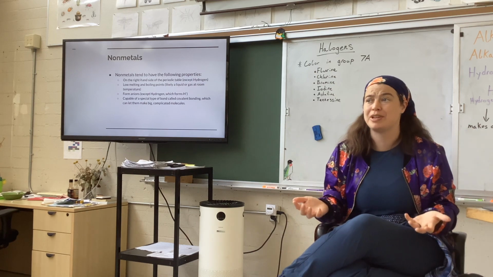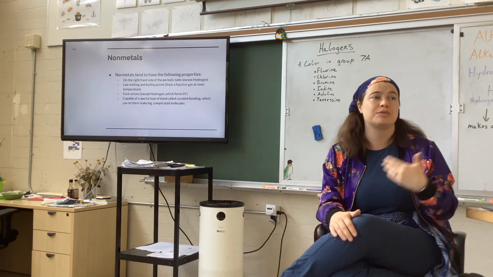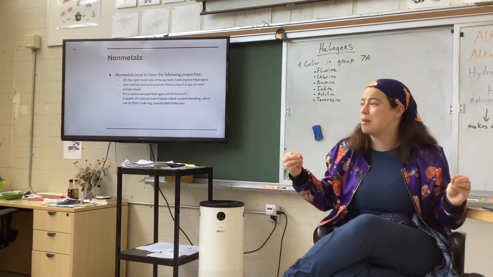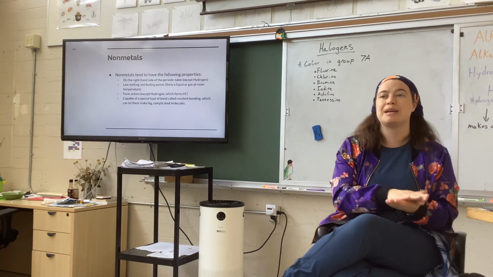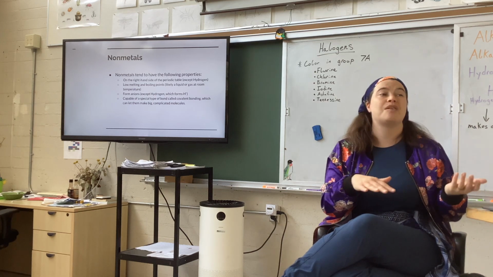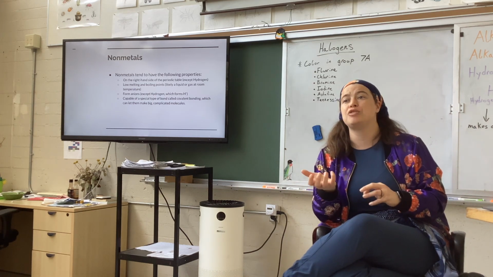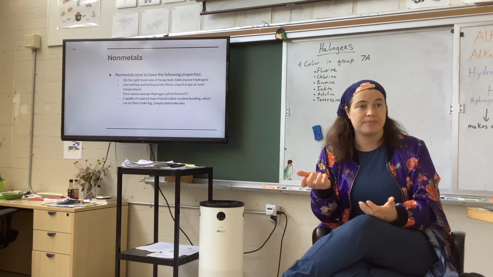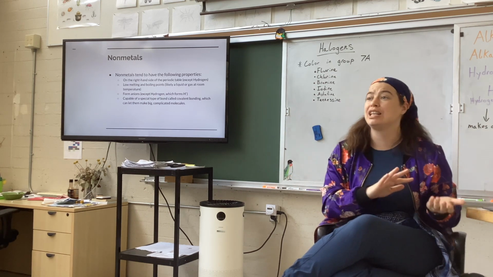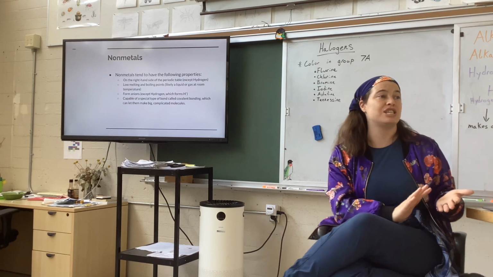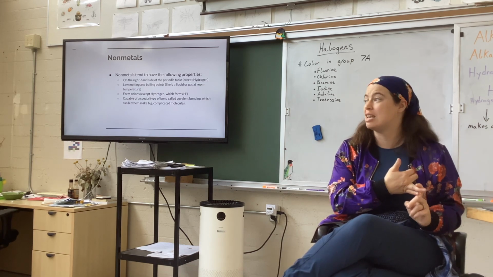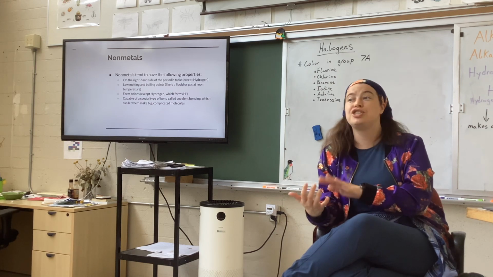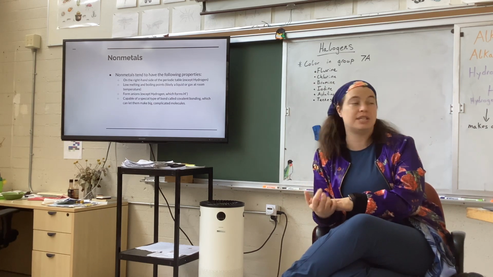There's lots of other properties of metals that you can see have complements. We talked about how metals tend to be malleable and ductile. We can draw them out into wires or hammer them into thin sheets, right? While our non-metals are much more likely to be brittle, to break or shatter if you hit them, right? Our metals were conductive. They would really easily transfer things like heat and electricity. Our non-metals tend to be insulators that don't conduct heat or electricity well.